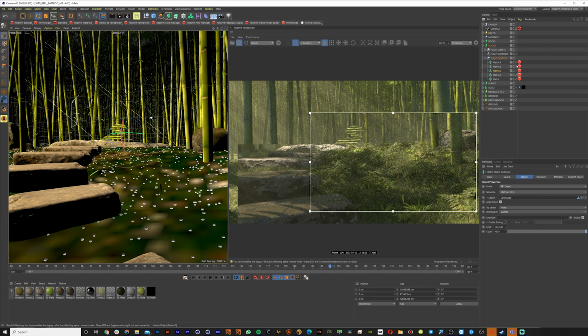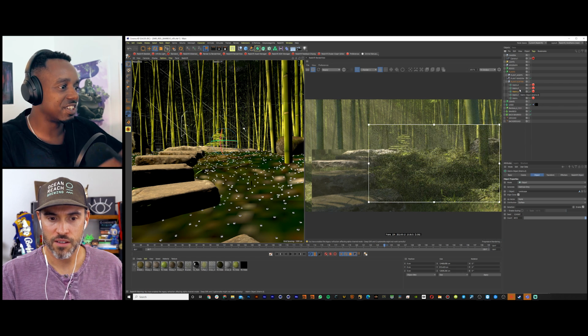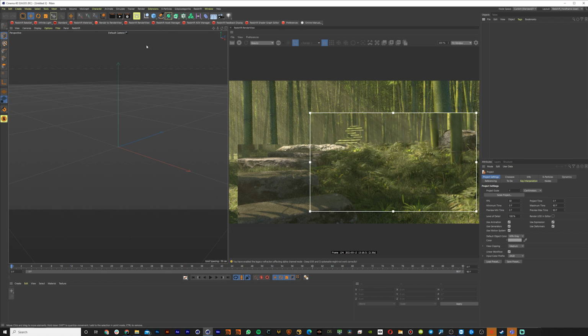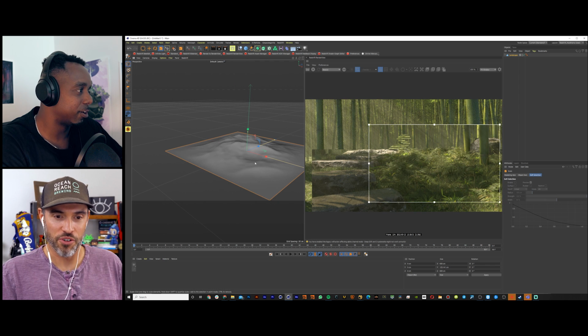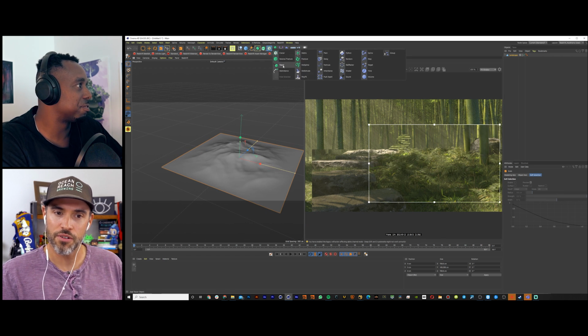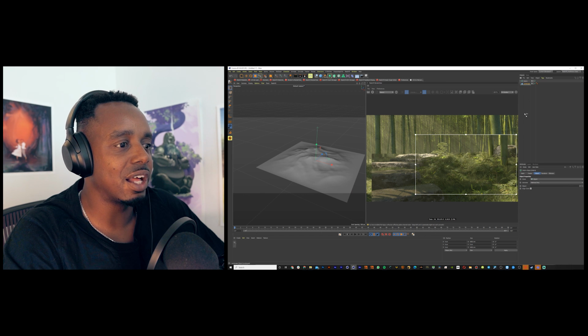As soon as I hit it, and it's hundreds of plants, boom, it begins to render. I'll do a quick example to showcase how it looks. I'm totally unfamiliar with using the Redshift instance stuff. Is it a fairly new feature? Sometime last year, maybe the year before. Okay, so it's been out a little while.